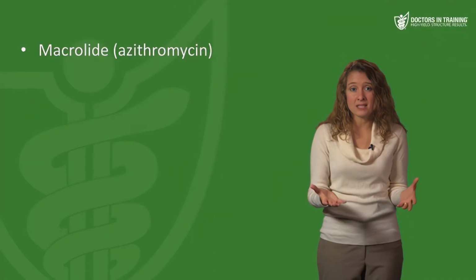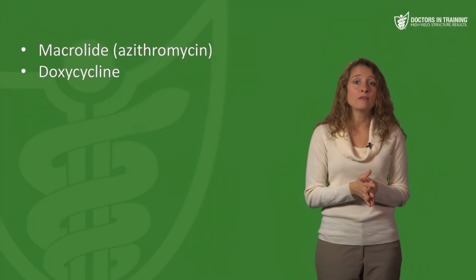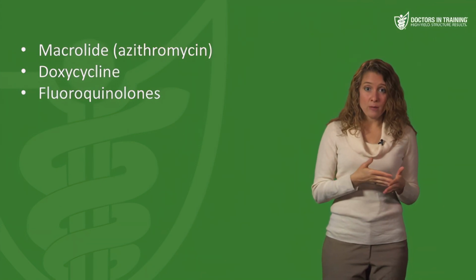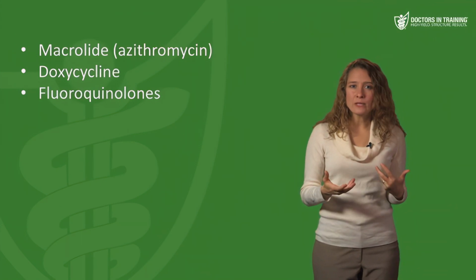So how do we diagnose this one? Well, actually, we don't often go after a specific microbiological diagnosis because empiric treatment for atypical pneumonia is usually successful when you use a macrolide like azithromycin or doxycycline, and fluoroquinolones can also be used. But if you are searching for a microbiological diagnosis, there are a few tests that you can use.